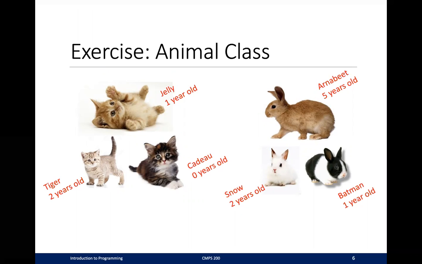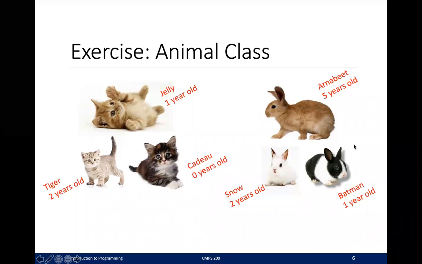So let's say the following. I want to represent animals using Python. What does that mean? I want to create a type called animal, or a class called animal, which represents different types of animals. So here we have cats, rabbits, and so on. And we're going to build on this class a lot on Friday as well.